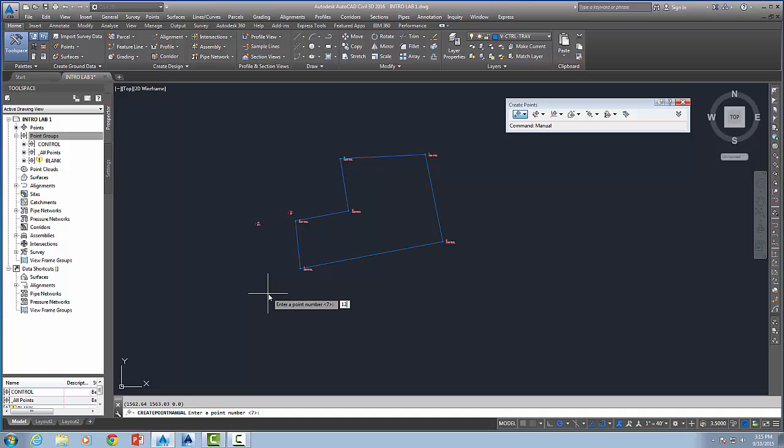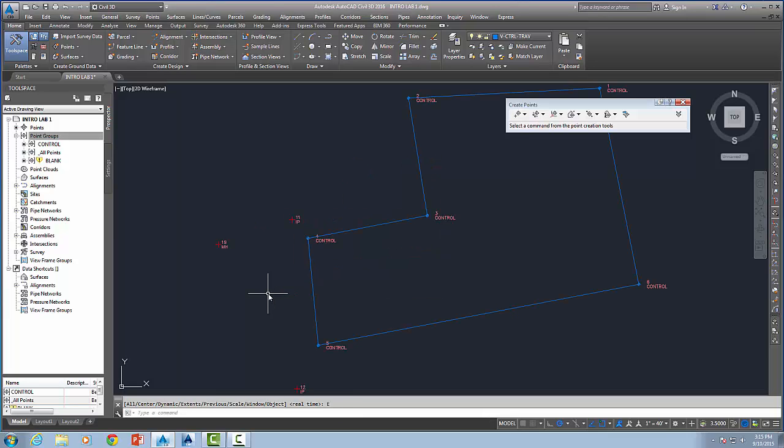Point number would be 12. And this will also be called an iron pin. And escape twice. Anybody that's worked extensively in the field will recognize the fact that you're not turning angles to the left very often, nor are you turning deflection angles and angles at the same time. You're usually generating or using one kind of angle if you're using some kind of total station instrument or whatever. So this is just a little bit of a different process, just so that we can see how this all works.